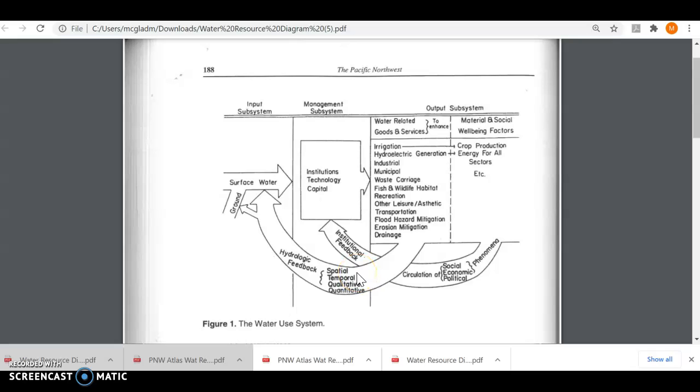But we've changed the quantity too, though, really, haven't we? If you think about it, how have we changed the quantity of the water? By using it to make hydroelectricity. Because we've kept it behind the dam longer than it would have been in that particular position in the river, and probably covering a larger surface area because the dam, after all, has water backed up behind it, broadening out at a higher elevation, probably more surface area, more evaporation, more solar exposure. So there is less water and there's lower quality water if we define quality by its temperature. Okay, so these kind of feedbacks here.